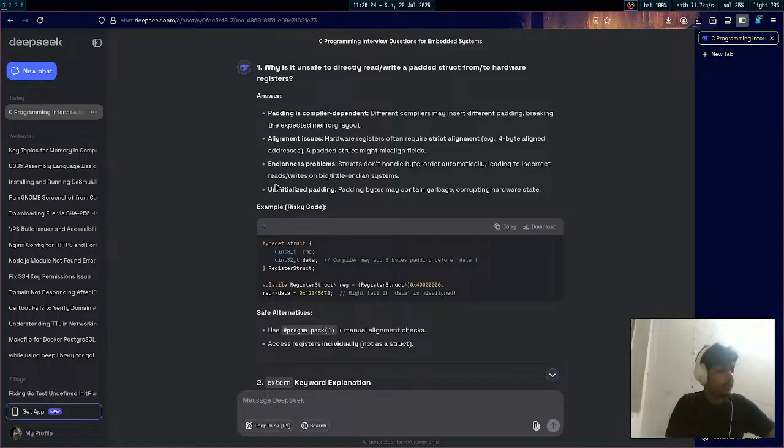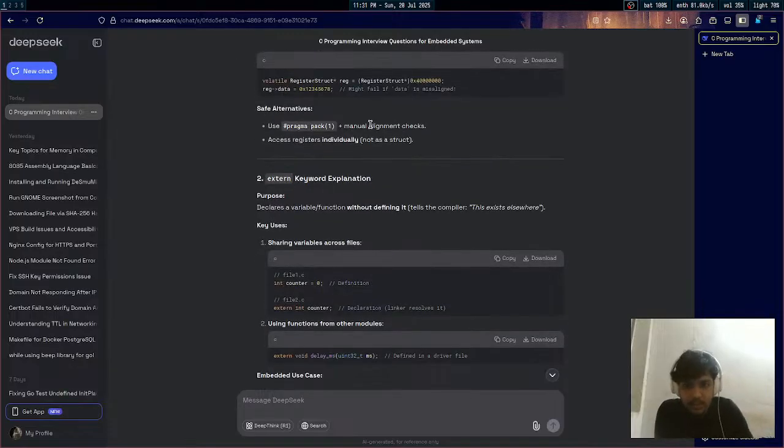Apart from this, it could be garbage values in paddings. Yeah, I think these three are the reasons. Unutilized padding, and alignment issues. I think that is self-explanatory, right? I should add that. Yeah, I think that is pretty clear.